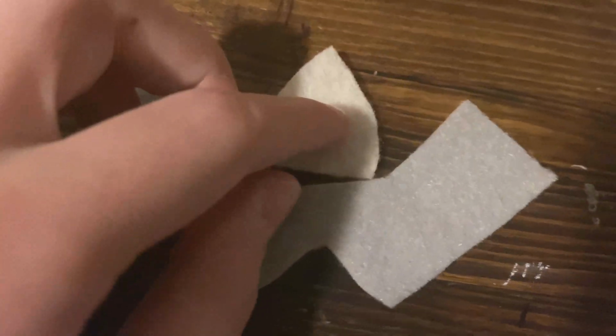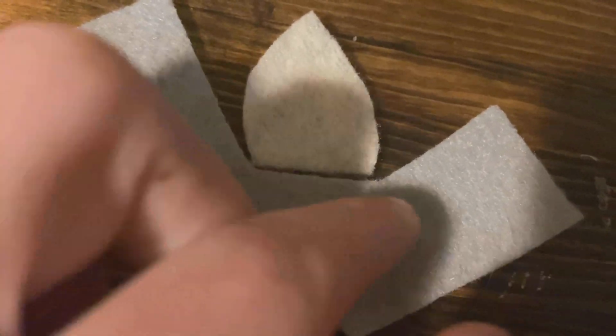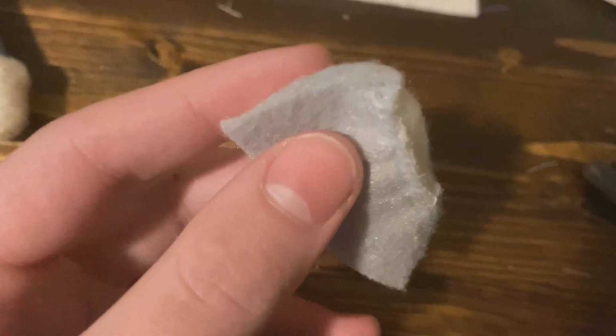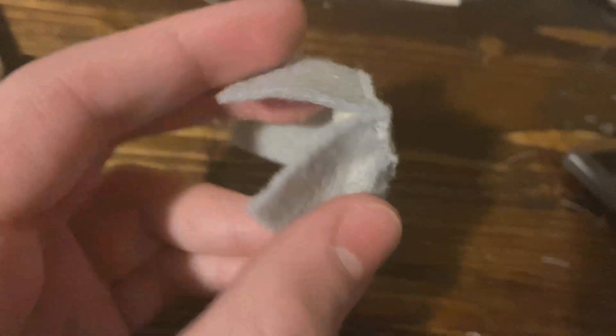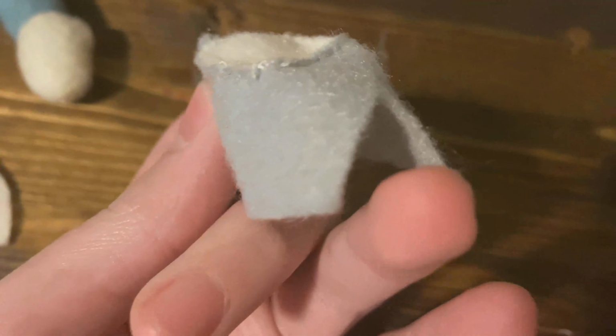Now, take your foot and heel pieces and align them along the straight edge and stitch it on that edge. Then, take the straight edges of the heels and stitch them up to the point of the foot. After you've done that, stitch up this back edge and then do the same with the front edge. Do not stitch up the bottom.